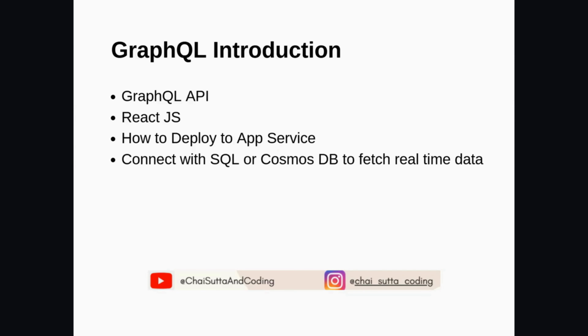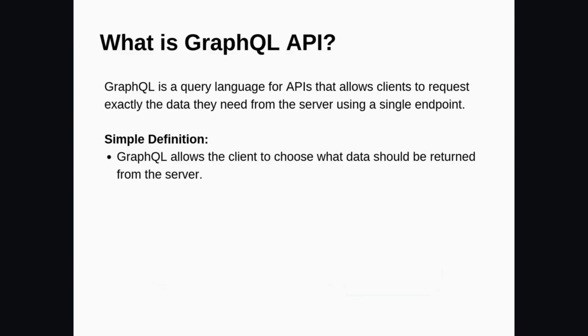Then how we can connect any kind of API to our database. It can be SQL or Cosmos DB. We will see which one we want to connect first. Okay, and the overall connection, and once we are ready with all these points, we are going to show the live website. Okay, we will see some live website link. So that's the overall agenda of this video.